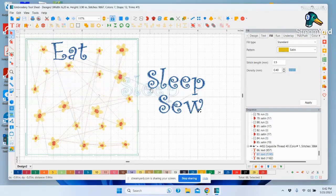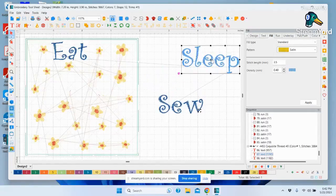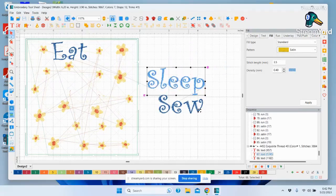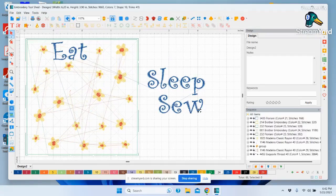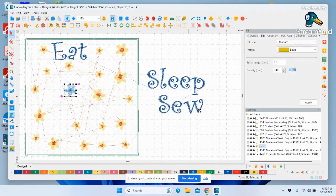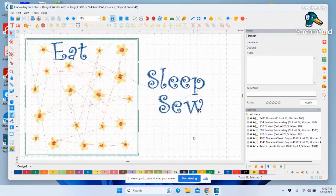Cause I want, let's see. I don't think I quite got something. Let me move those back a second here. When these come in, just so you know, I'm going to back up. I'm hitting the back button. Okay. When these come in, these little designs are actually like stitch files. So sometimes there's little pieces and I missed a couple little pieces.